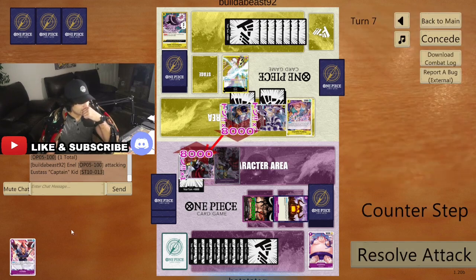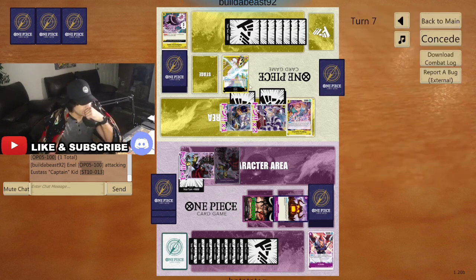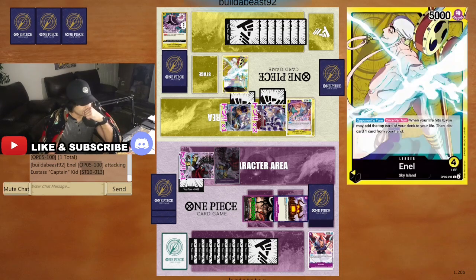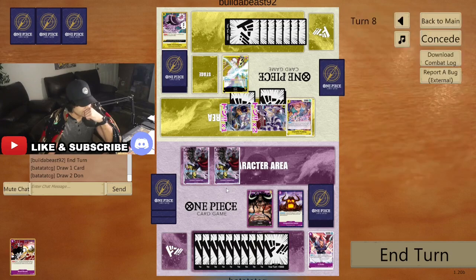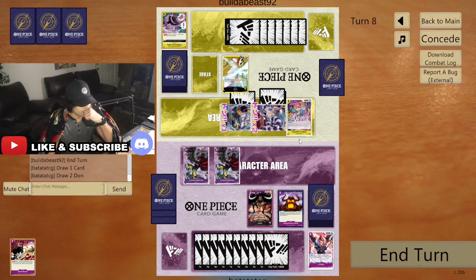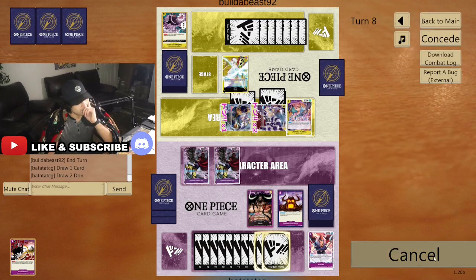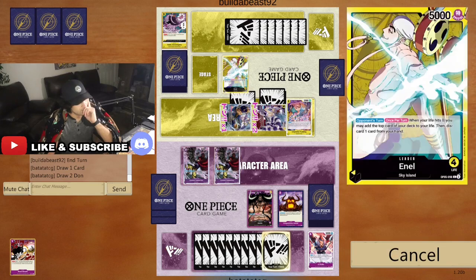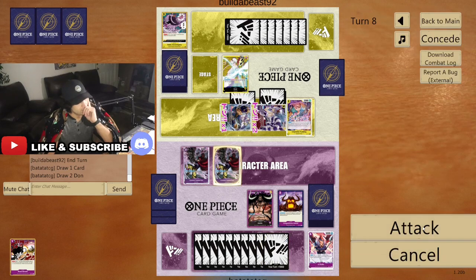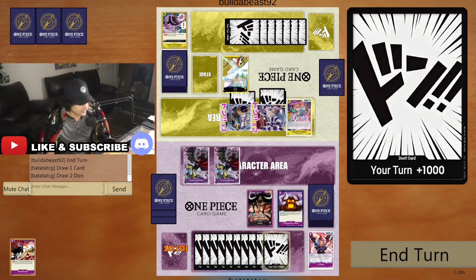8k, I can block this. Thank God I can block this. Thank God. And he can't attack anywhere else now with this Enel. Amazing. Okay, now we got all this power to start pumping up. Okay. We can just end game. We literally just end the game.